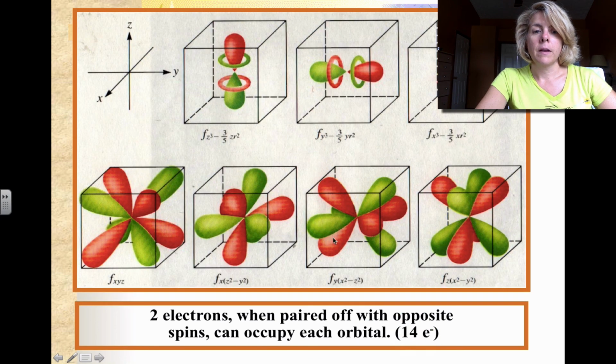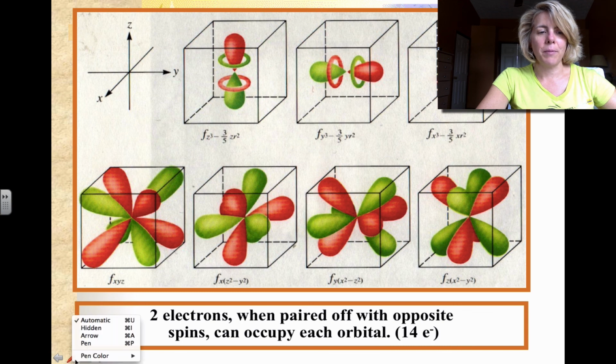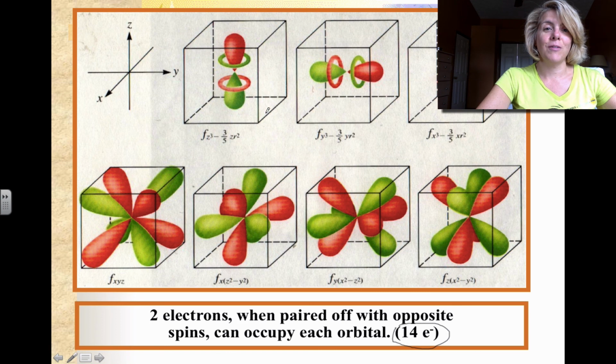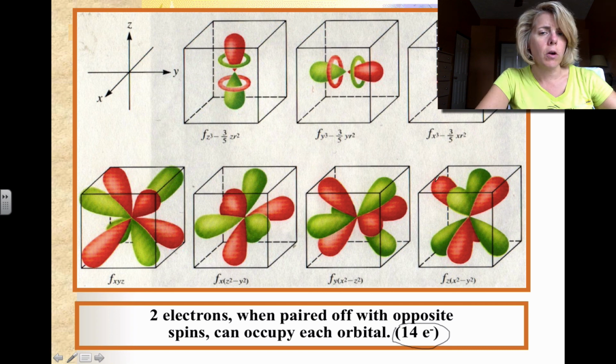Okay, yes, we can get even more complex, which is amazing. Nature has a very interesting way of making itself very challenging to understand. So here we have 14 electrons. So this is the f orbitals, and yes, it gets even more ridiculous with the type of drawings. So even though there's, let's see, 1, 2, 3, 4, 5, 6, 7, 8 lobes, you can only fit 2 electrons in those lobes. But notice there's 1, 2, 3, 4, 5, 6, 7 different types or subsets of the f orbital.